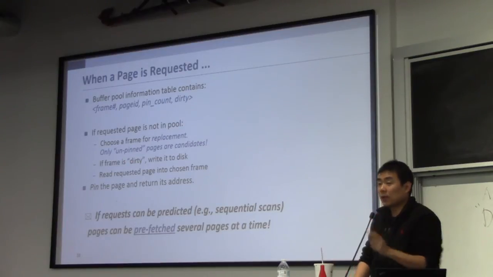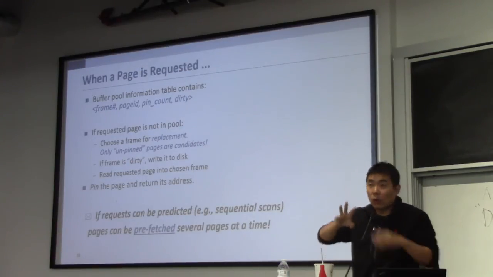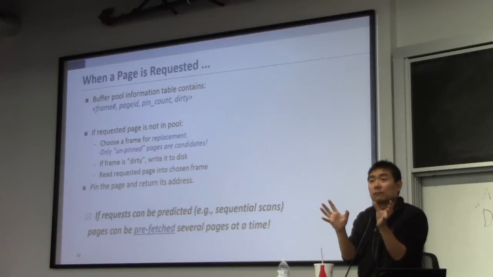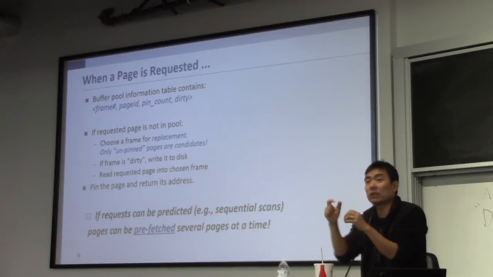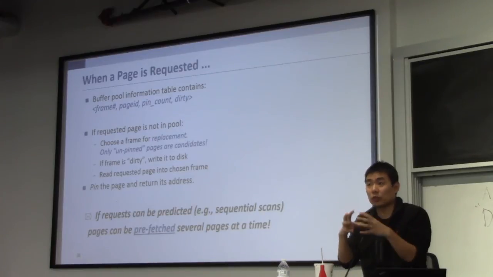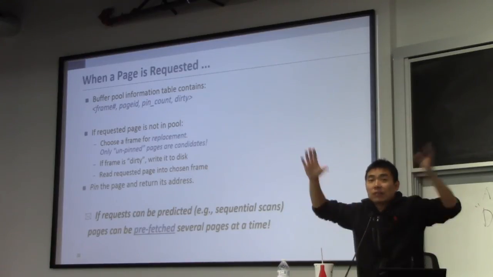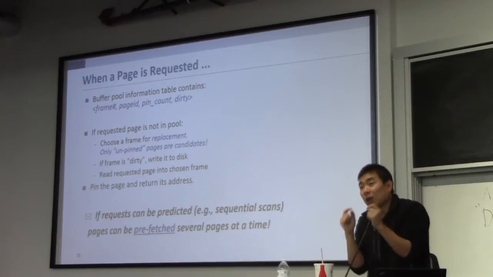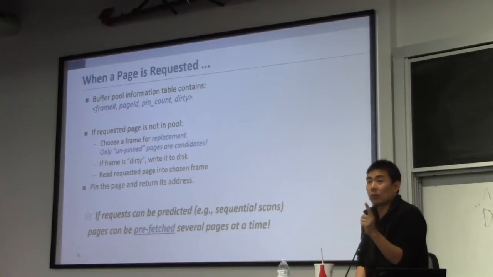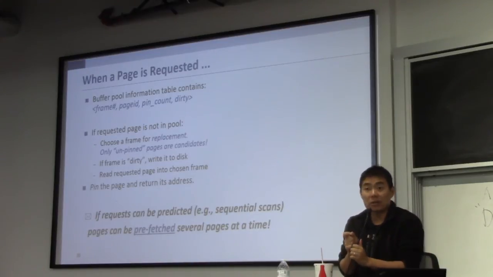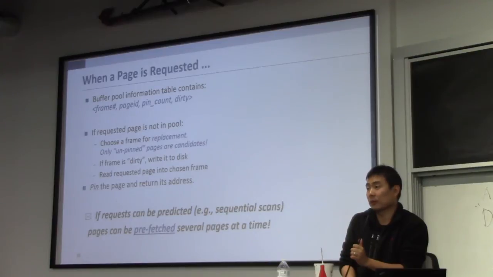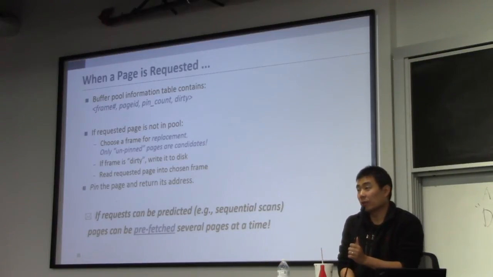Why is that important? Because if I decide to throw away this page from the buffer, I can only do that when pin count is 0, meaning there are no active transactions still using this page. Then I can keep this page out of the buffer. Otherwise, if pin count is not 0, meaning at least one transaction is still actively using the page, I need to cache this page in the buffer. I cannot throw it away. So pin count is used for that purpose.